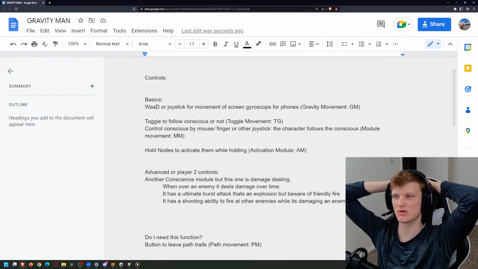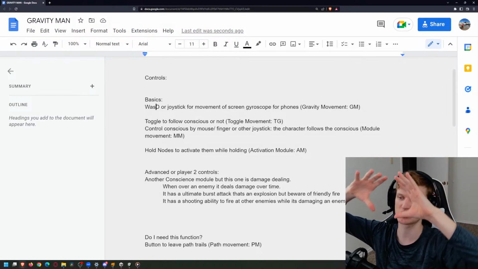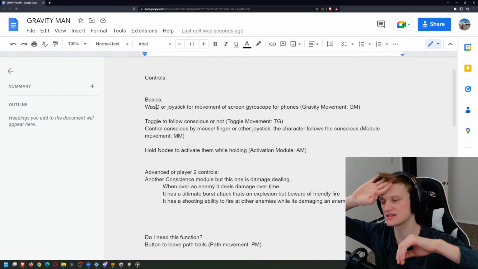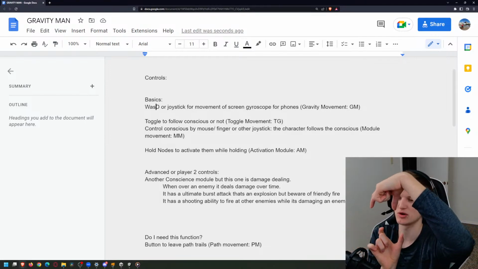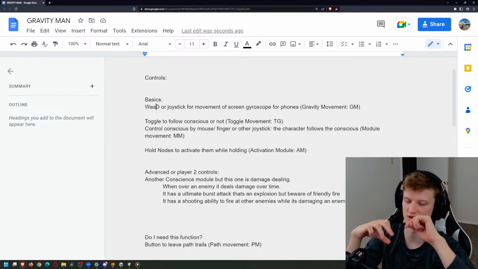There is going to be movement, but not WASD movement where you move the character itself. You're going to move the screen. That's one feature of movement, and that way it can be on phones. I think this is going to be more geared towards a phone, where you have a gyroscope on a phone, and you want to move the phone, and you're also touching the screen while moving the phone to do certain things.